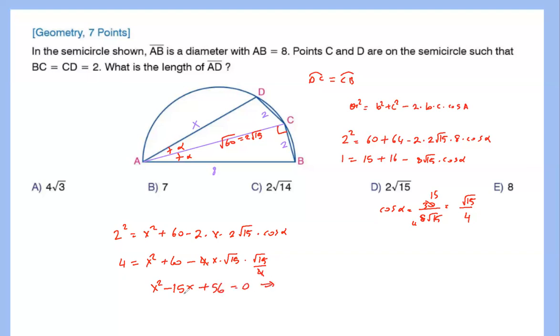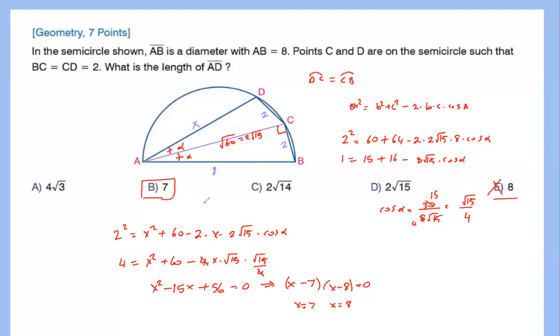And if I try factoring, I think I can. So that looks like -7 and -8. So x minus 7 and x minus 8 is equal to 0. So the x should be 7 or 8. So we have either option on the choice, right? But be careful because AB was the diameter, which we were given that's 8. So the AD should be smaller than that. So we cannot really accept this in the first place. So that should be our final answer.